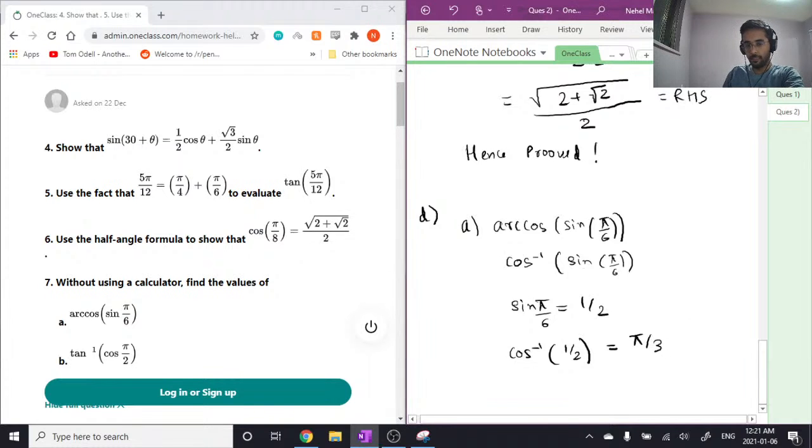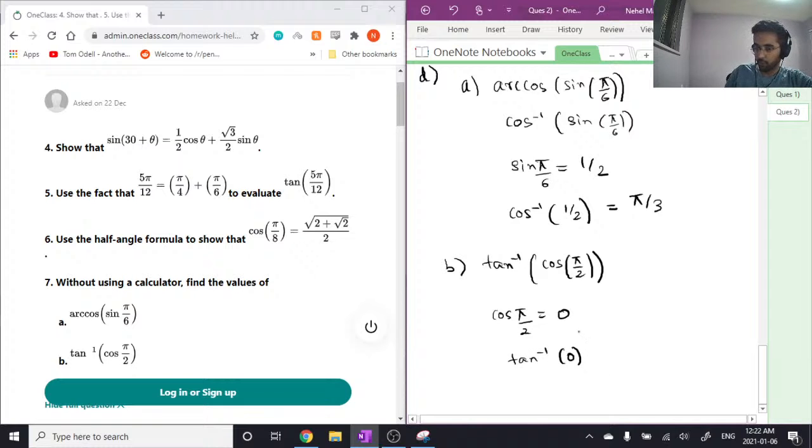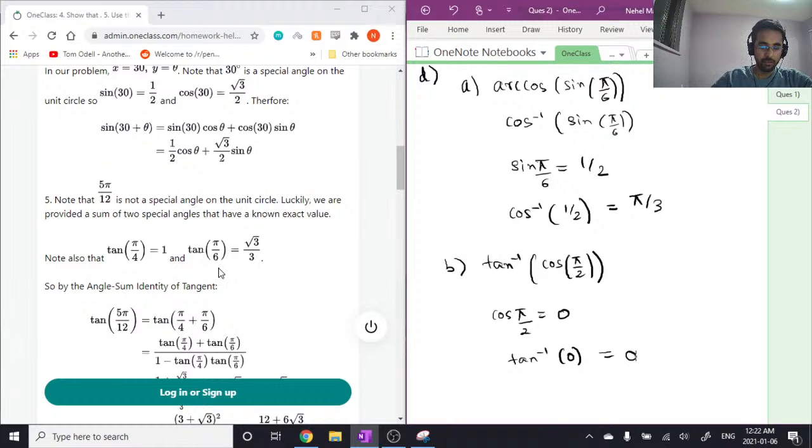Okay, so those should be all the answers. Let's make sure. For the first one, they've used the angle sum identity for 30 degrees. That's correct. For the second question, they've used the tan angle sum identity again. Then they simplified it, so instead of just leaving it as the whole square, they have gone ahead and squared it. So that's correct. For the third part, they were able to prove it using cos pi over 4 for the half angle rule. So that's also correct. And finally, for the inverse questions, pi over 3 and 0 degrees are correct. So all the solutions are correct.